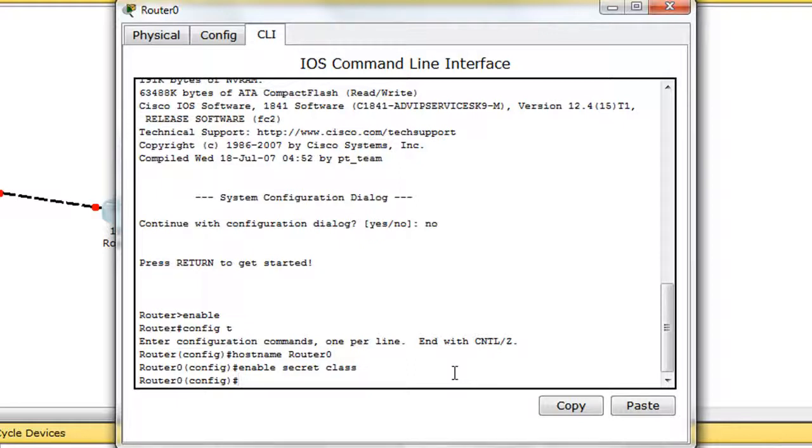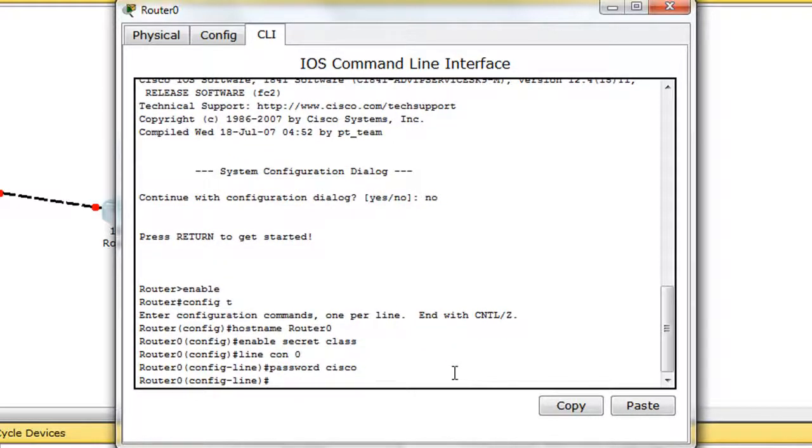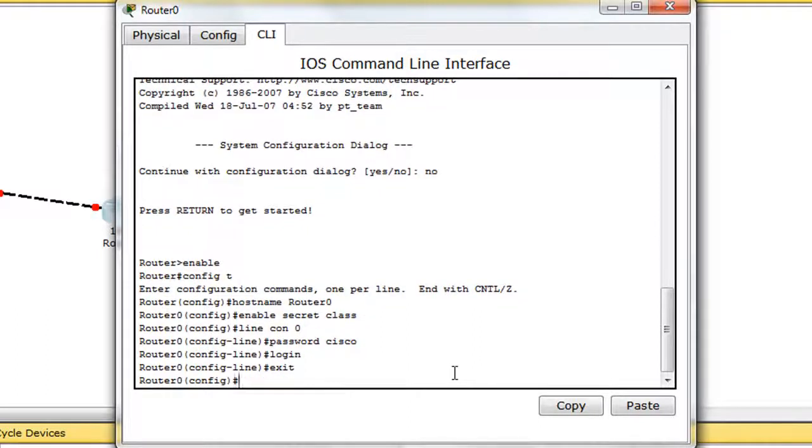Configure the password for the console line by entering line con 0 and then password cisco. Enter login to enable password prompting. Enter exit to return to global configuration mode.